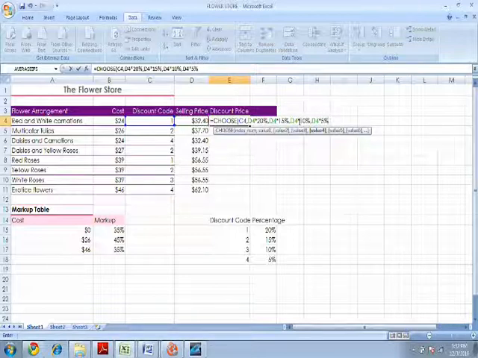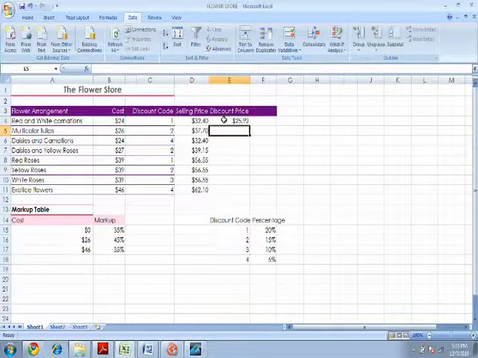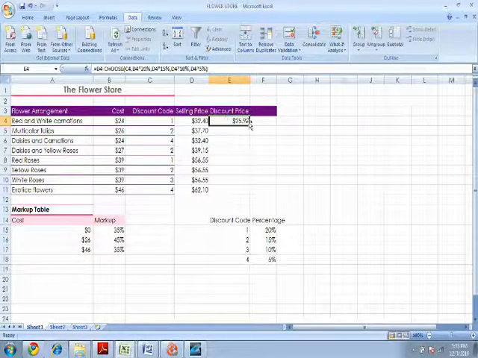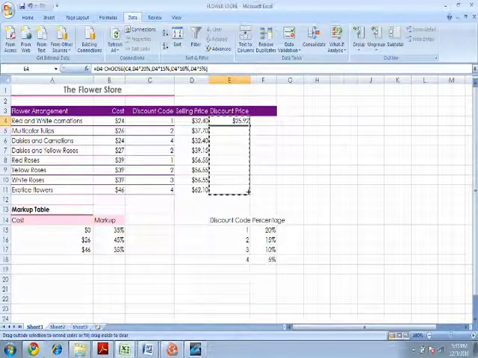I multiply it with the percentage, so it's easier, like you don't have to do another function separately. And then I close the bracket. And now I subtract the whole thing by the selling price. And now I got my discount price for red and white carnations. And I drag it down so I don't have to do the function again and again.